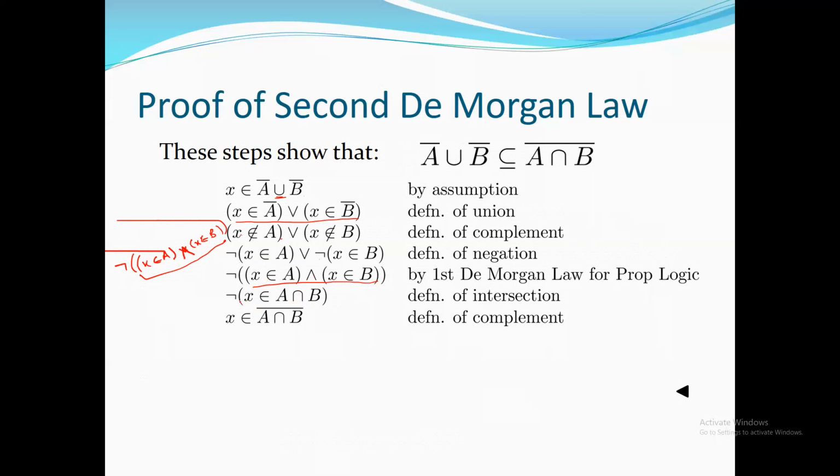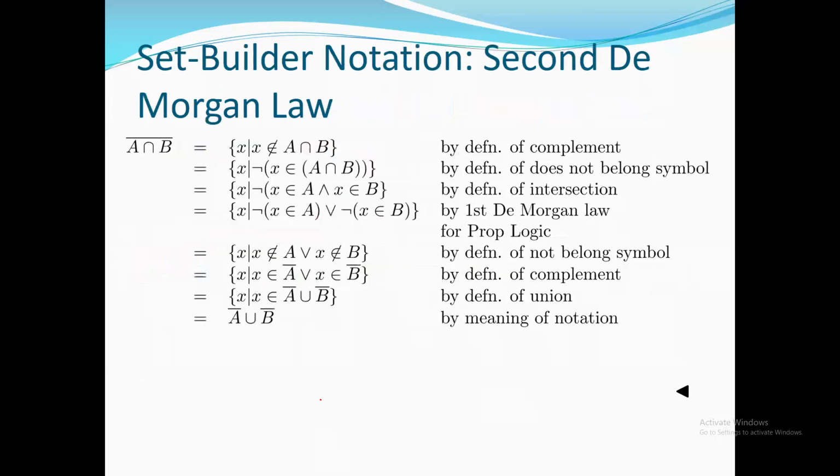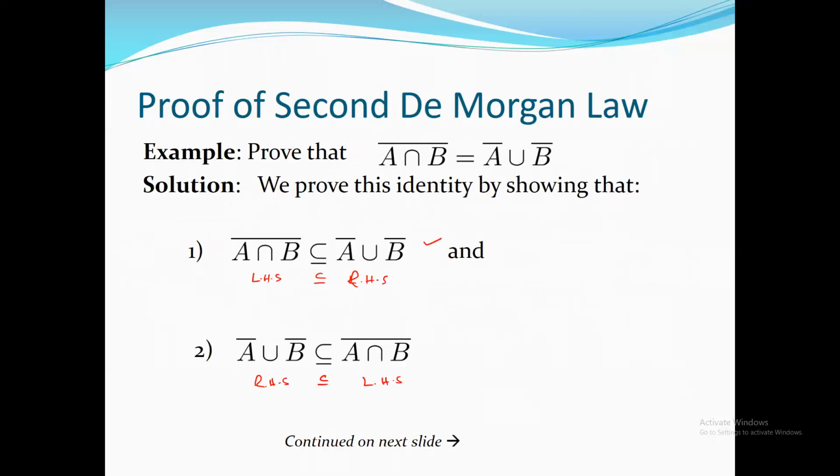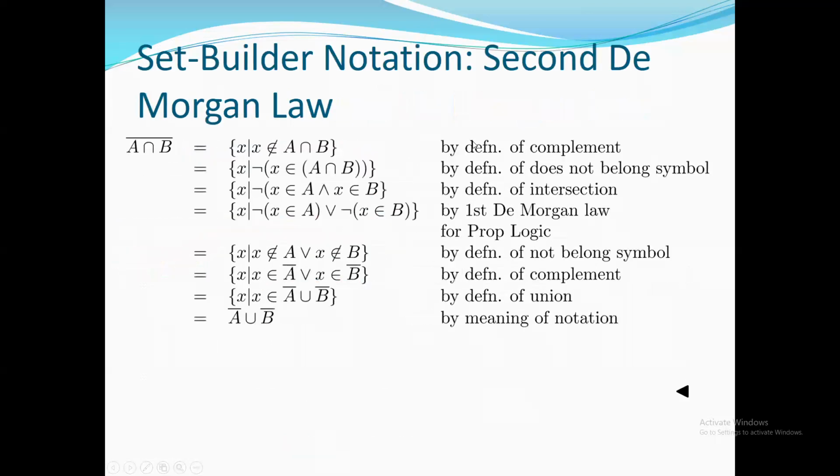So if the negation operator is there, that means X does not belong to A intersection B. If you take the does not belong as a complement, that means X belongs to A intersection B whole complement. So we proved it both ways, so that's why we call this identity equal. They both are equal, so we can have this out of this and this out of this. All right, clear?